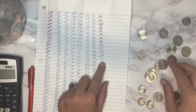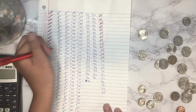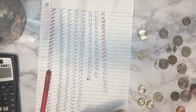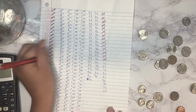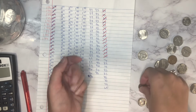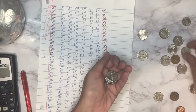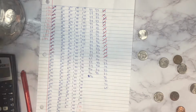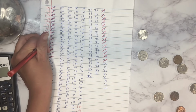So we'll do it that way. All right, and then we've got another 74, so we'll do 25, 50, 75, and we'll do it the same way. So we'll check off the 74, and then we'll mark this $2 amount down to just $1.99. Okay, and next up we've got another 74 cents. So let's do it again. So 25, 50, 75. That'll take care of that one. And this $2 amount will be marked down to $1.99. All right, and then it looks like we've got one more 74, so let's see if we have enough to do that again. So we've got 10, 20, 30, 40, 45, 50, 60, 65, 70, and 75. All right, so that takes care of the 74 cents. And then we can mark this $2 amount down to just $1.99.